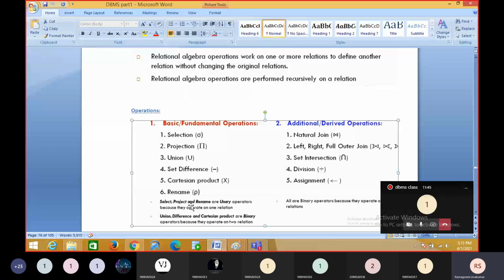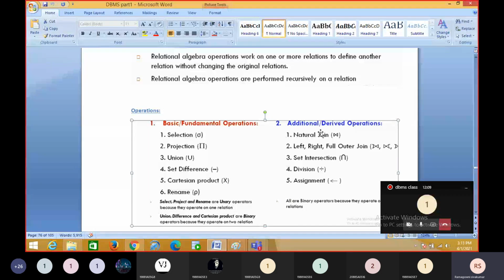Already we explained union and intersect, and we have done SQL queries for that. The same thing we will apply here using algebra, not like our SQL queries. Cartesian product means multiplication. Next is rename, which we represent with the rho symbol.